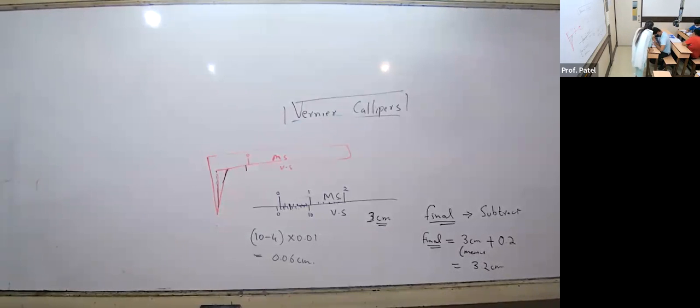Let's move to the next one, which is negative error. Negative error is figure 1.5. Can you see it? And now we see clearly that 0 is coming first. The Vernier scale 0 is coming first, then the main scale. And here the coinciding division is again 6. But do we take 6? No. We see from behind, its outward position. So total how many? 10 minus 6 is what? 4. And 4 multiplied by what do we do? LC. What is my LC? 0.01. So what is my answer? 0.04, and the answer is minus 0.04. That's my negative error.